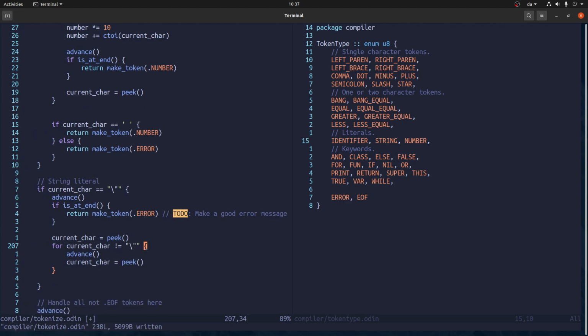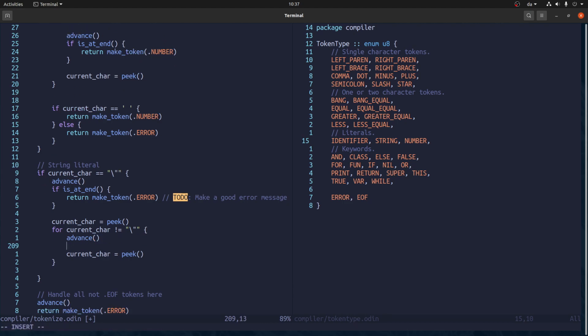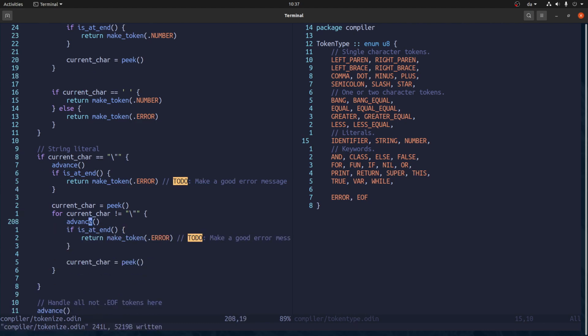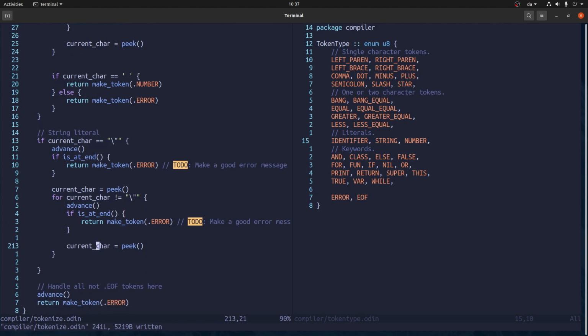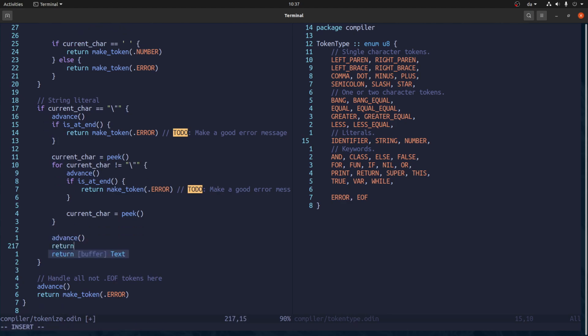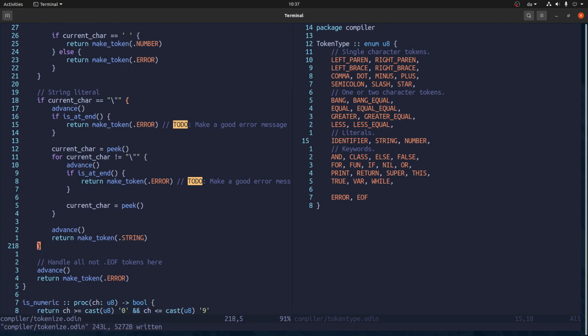If it's not empty, then we continue. If we now reach the end, again an error. We look at the next one. Now, eventually, it will be a quote. So then we can consume the quote, and then we can make a token that is a string.